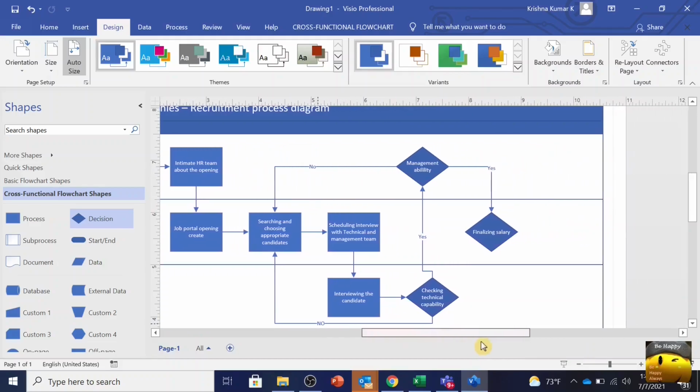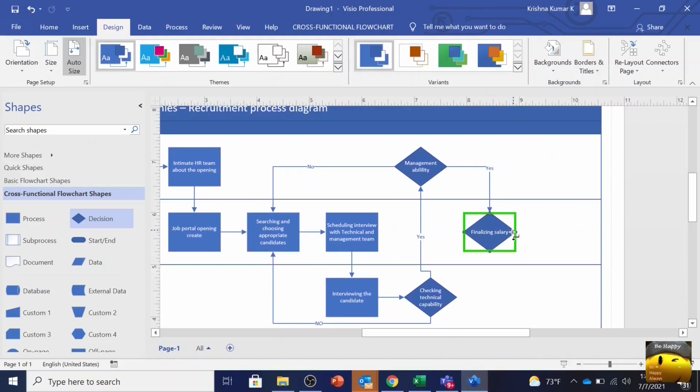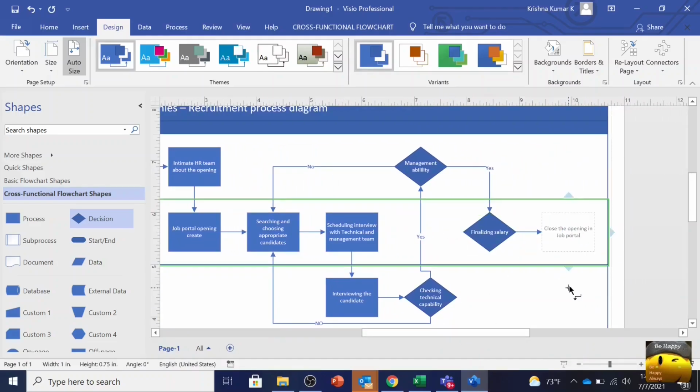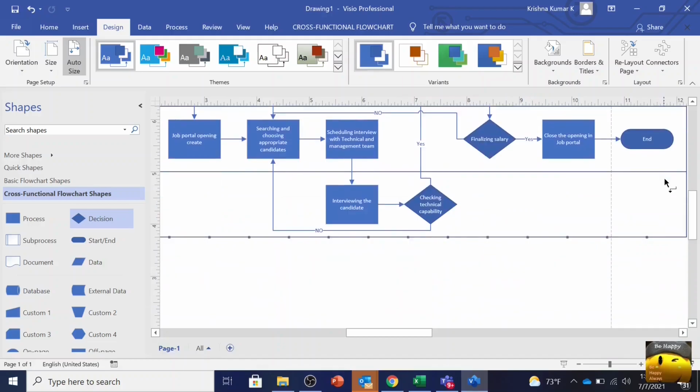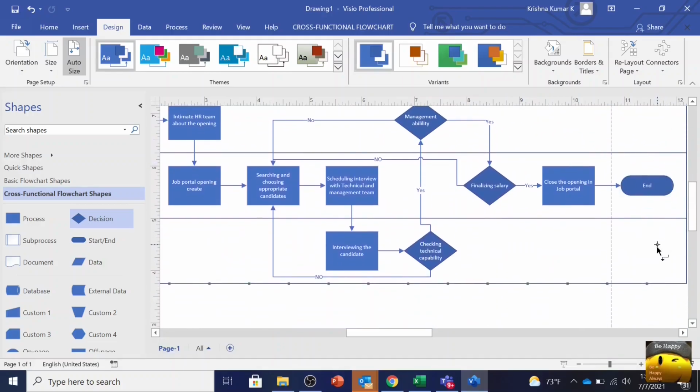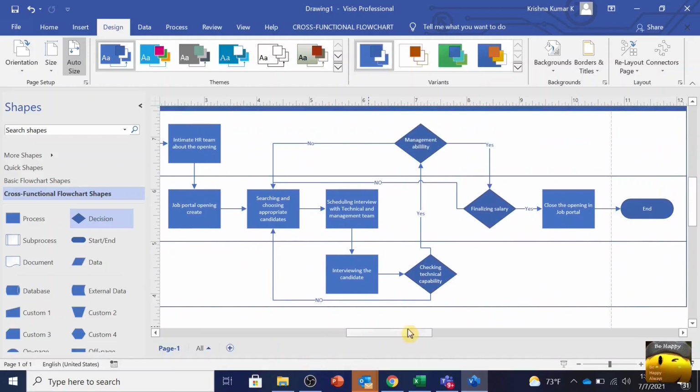If the finalizing salary is okay, then they will close the opening in the job portal and end the process. So this is how we can create a simple process. If the finalizing salary is not done, then again the HR team needs to search for a candidate. So this is the recruitment process diagram for Taru group of companies.